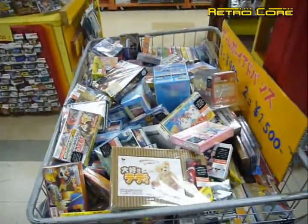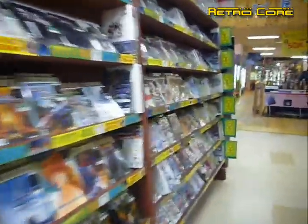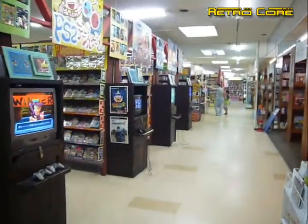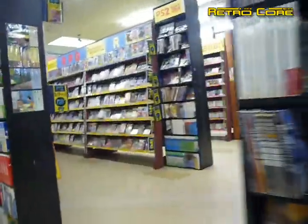And at first you can see the Wii games there, and a bargain basket full of Game Boy Advance games. Now, I must apologize for the quality of this video. It's actually filmed with a Panasonic Lumix digital camera. It's a lot easier to hide than a video camera. There we have our display machine, so you can play on some games there. And just down this section here, this is all PlayStation games, so PlayStation, no PlayStation, not PlayStation 2.